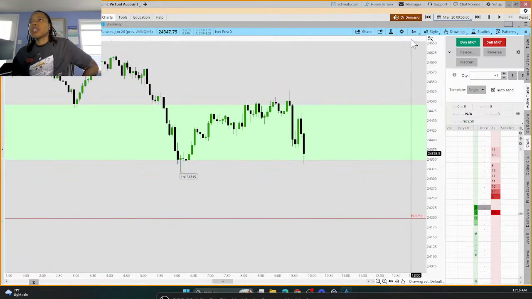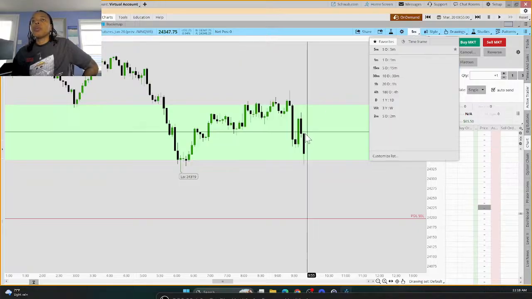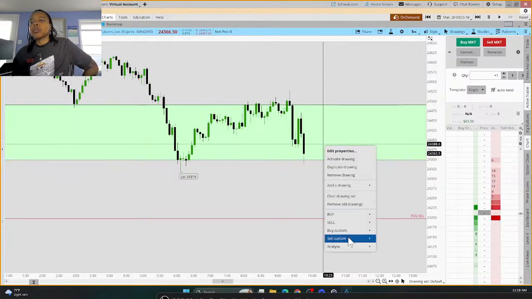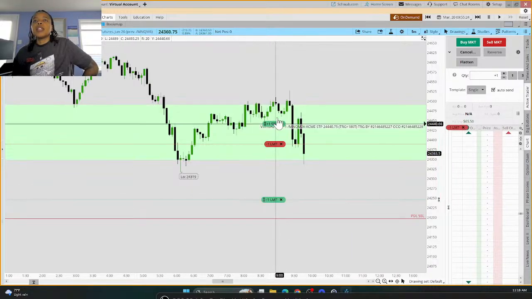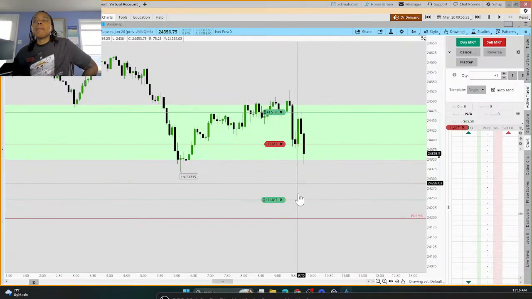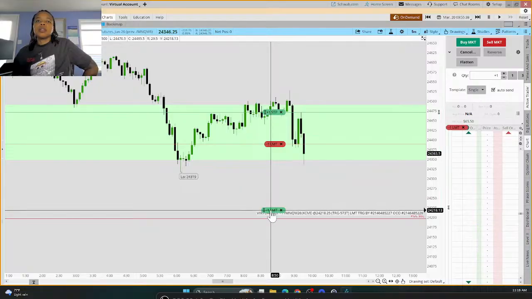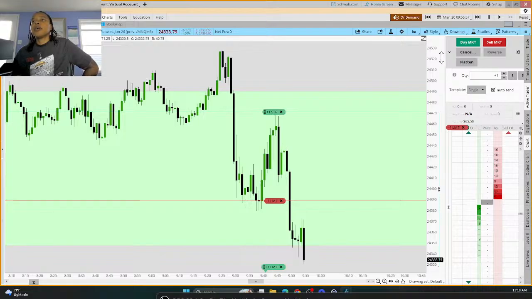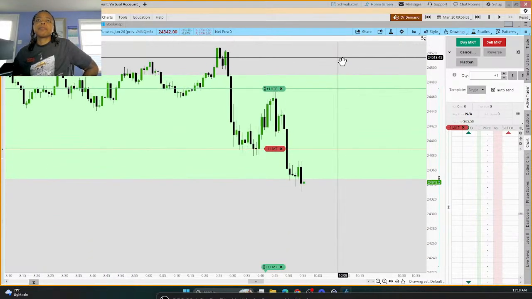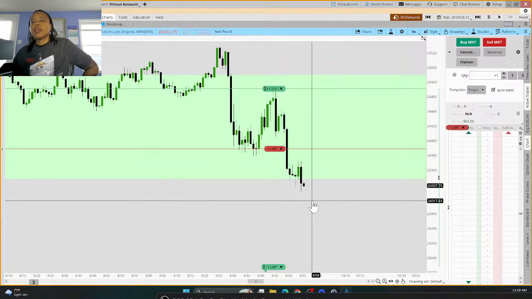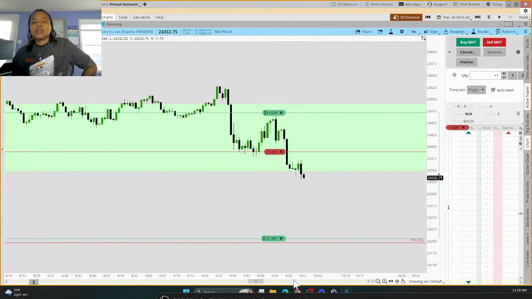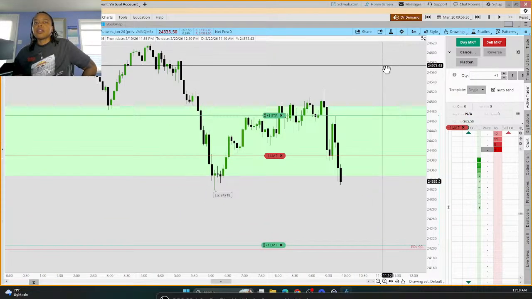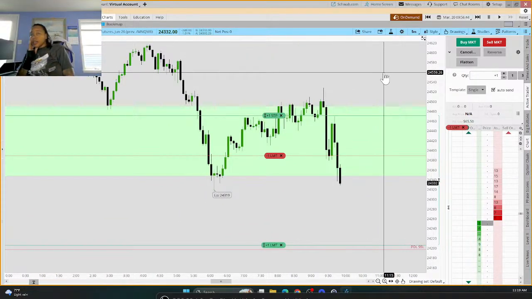All right, so that's the 5-minute close of that candle. We did close below this, so I am going to put a 1 micro short. And let's see if we can't stop above here. Maybe we can reach escape velocity. But this is what it's telling me. So on the 1-minute, let's go back to the 5-minute. Let's see.